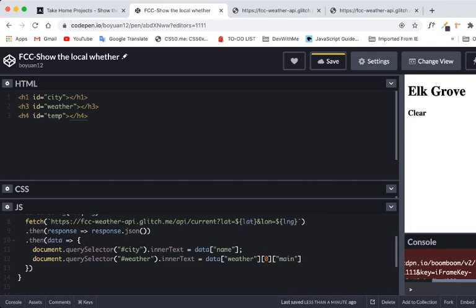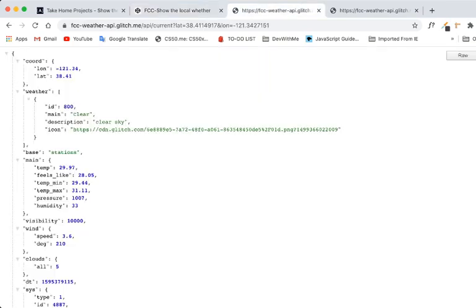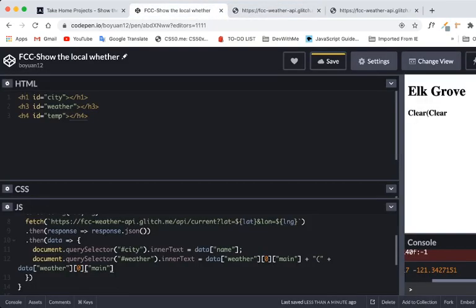Well, I mean, I could add a parenthesis. Let me just add a parenthesis with a description. And then here I could say plus. And then I need to figure out. Okay, this is description. And close. See, yep, clear sky. Add a space here, just make it more readable. And then I can go up with the temperature.